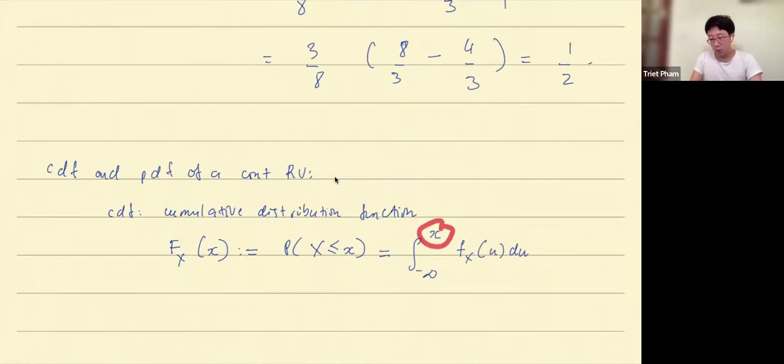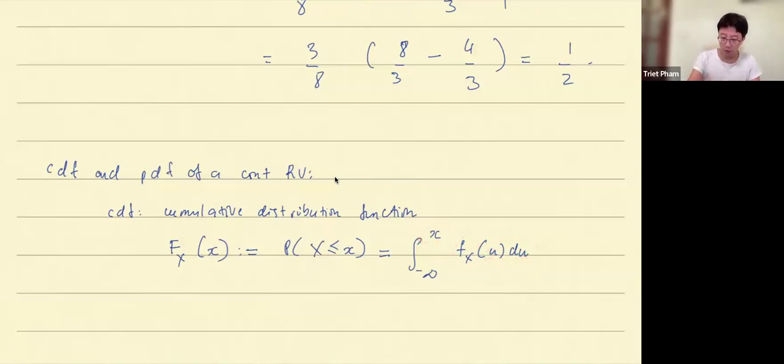X has already been used as the upper limit for the integration. Therefore, when we write in the abstract, the integrating variable should be something else, like u. Writing x like this is kind of confusing, because which x are you referring to? The integrating variable, which is a dummy variable that will disappear, or the upper limit.